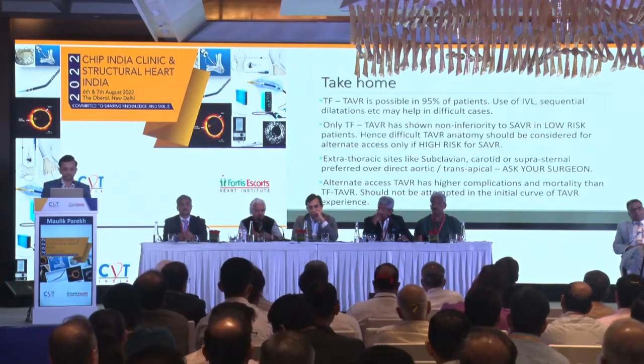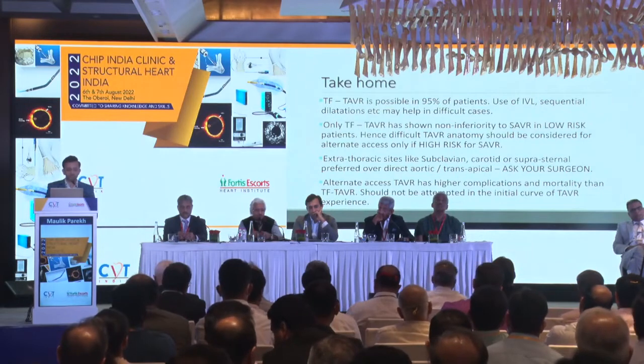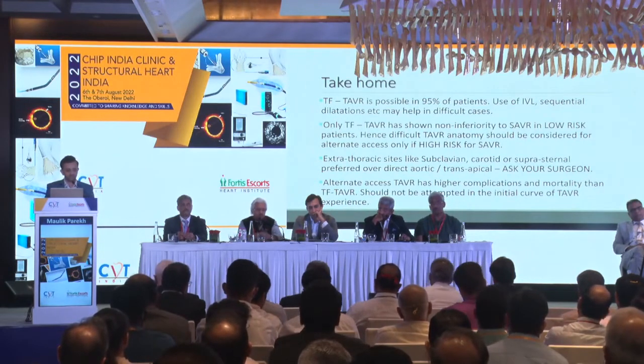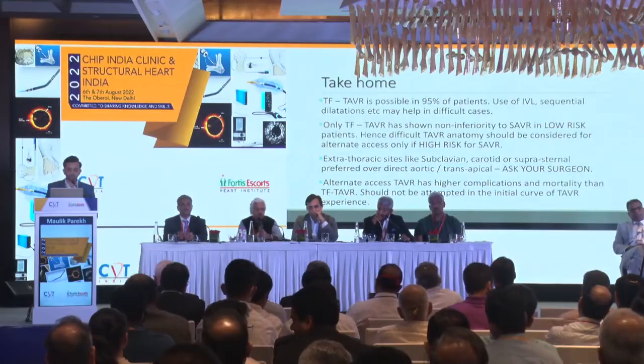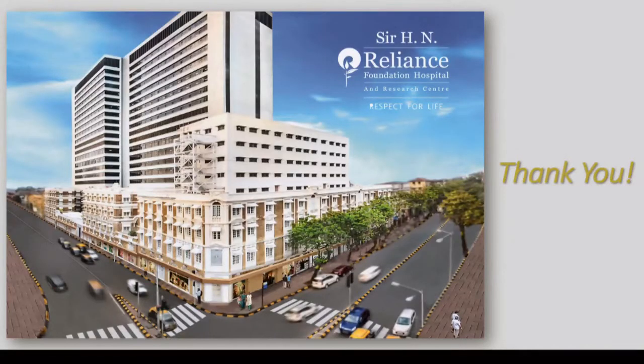and everything. So take home, transfemoral TAVR is possible in 95% of the patients. Use of IVL and sequential dilatation may help in difficult cases. Only transfemoral TAVR has shown non-inferiority to SAVR in low-risk patients. Hence, difficult TAVR anatomies should be considered for alternate access only if high risk for open heart surgery. Extrathoracic sites like subclavian, axillary, carotid and suprasternal are preferred over direct aortic or apical. Ask your surgeon what is his comfort. Alternate access TAVR has higher complication and mortality than transfemoral TAVR and should not be attempted in the initial curve of the TAVR experience. Thank you very much.